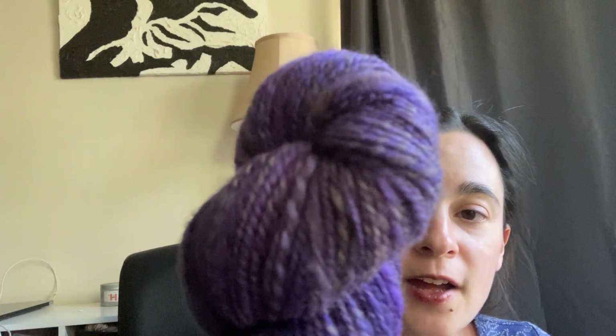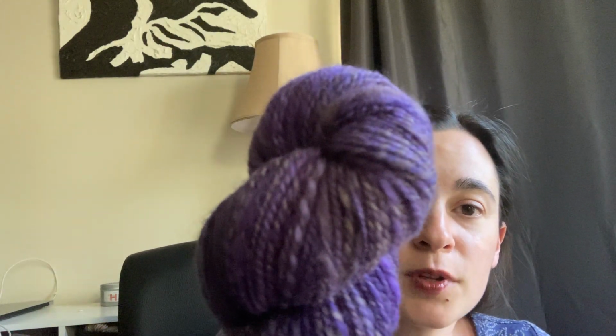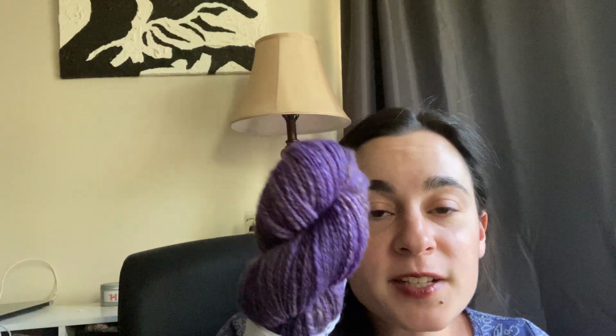This is 100% merino. I like marled yarns, which you can see that some strands have one of each color, like a black and a blue or purple. I personally like that. There's a way that you can spin where you can keep the colors consistent. Again, the topic of another video. But even once the fiber is dyed, you have choice in how you use it.